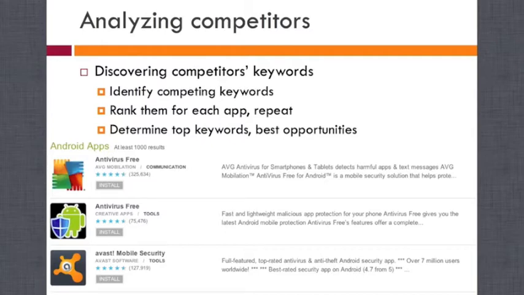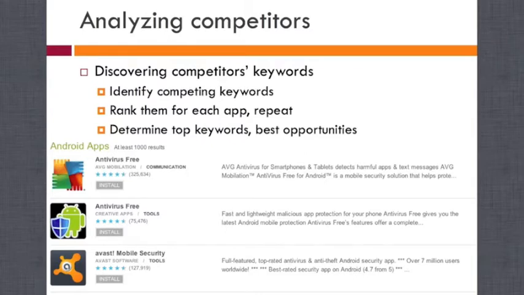Some of the other apps don't use the word smartphone, so maybe that's something that they're doing right that we can do. A keyword that they're ranking for is maybe smartphone antivirus, right? So you start to piece together what their strategy is, and then see what parts of it you agree with or disagree with and can emulate, or choose to deviate from.